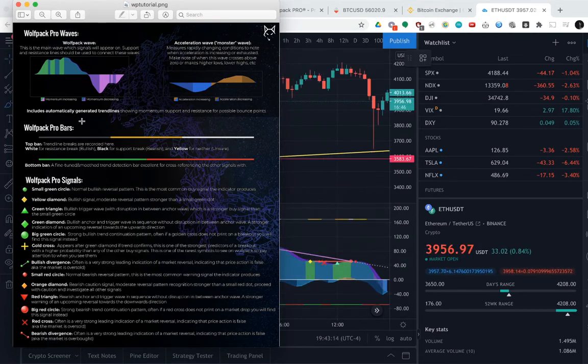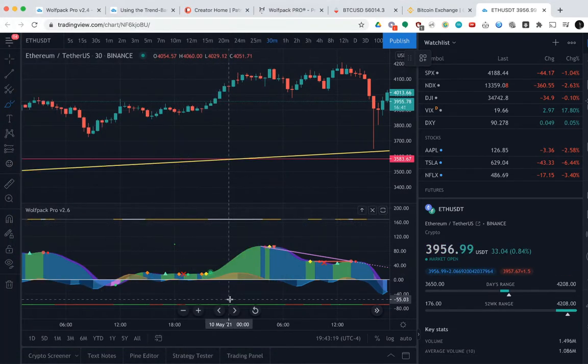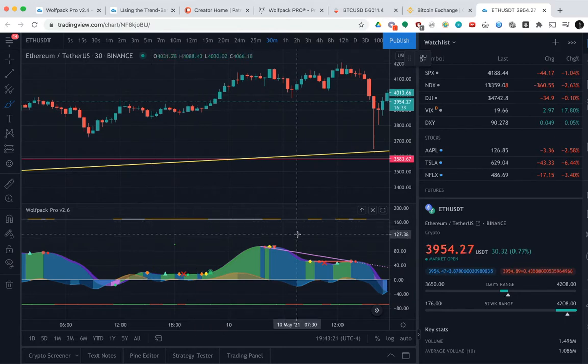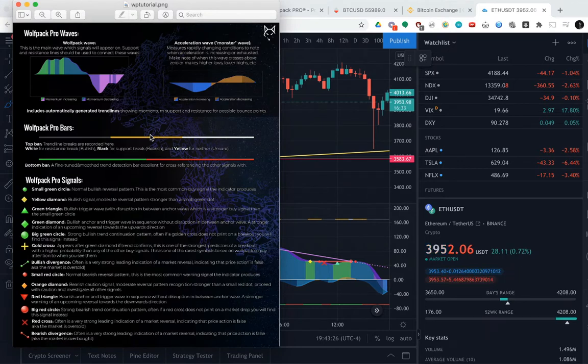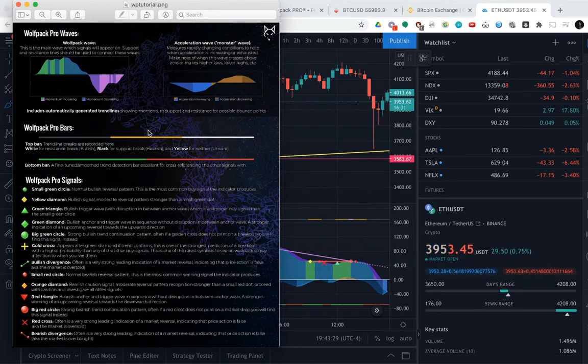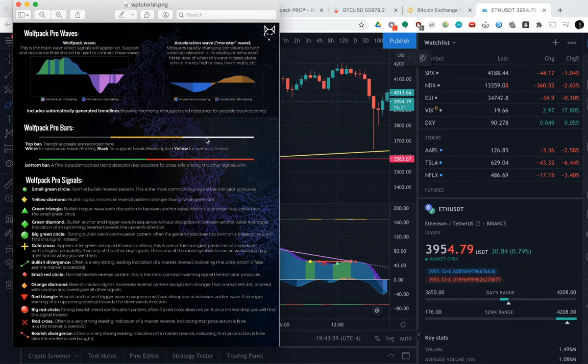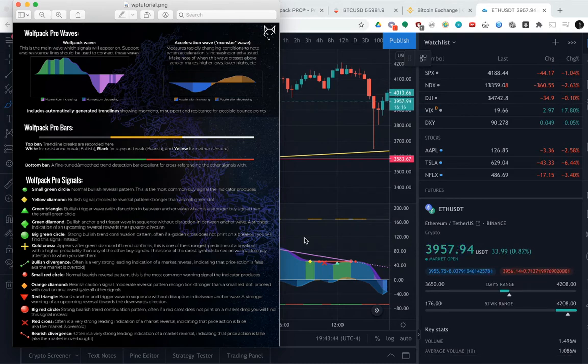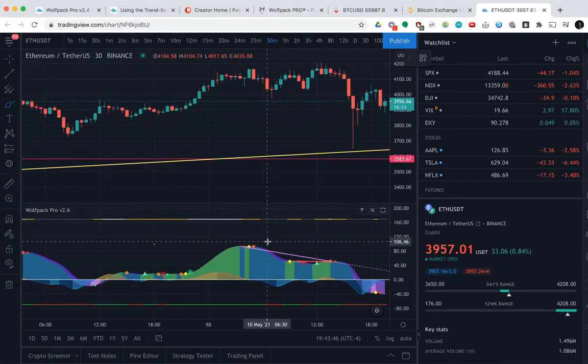So next up we have the upper bar and the lower bar. These are right here. And I'm really excited about the upper bar and what it can do. They're meant to be paired together to give extra confluence in your trades, and they cover a lot of bases together as a pair. So the top bar, if you have white, that is a resistance break. That means that momentum is coming upwards. If you have black, it means that there is a support line that fell through and is breaking.